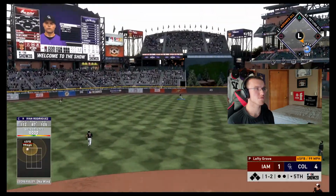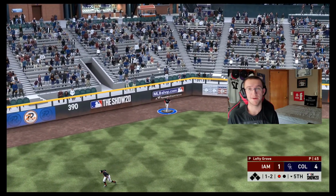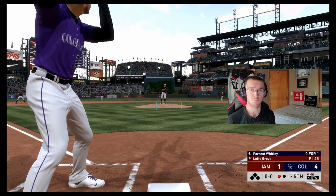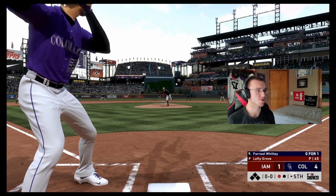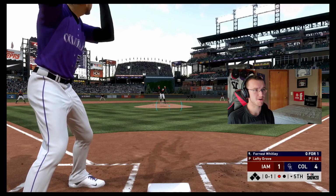Another hard hit ball for Pudge, but it's going to find a glove. That's just unfortunate for him. He also smoked a foul ball in that at-bat, so he's hitting the ball really hard, so there's some promise there. I'm going to go ahead and keep Whitley in, let him start another inning. I don't want to burn a bench bat yet. If Pudge would have gotten on, I probably would have gone to a pinch hitter there, but I'm just going to stand by for now.